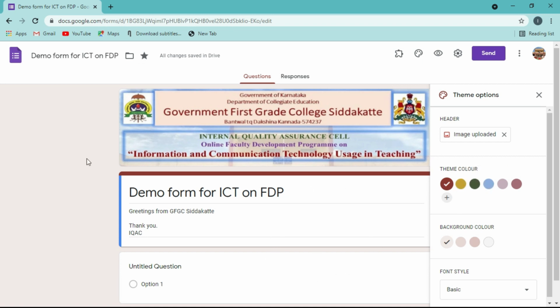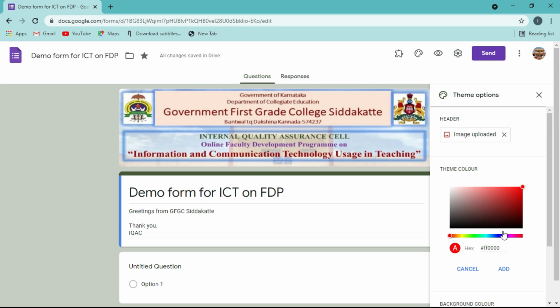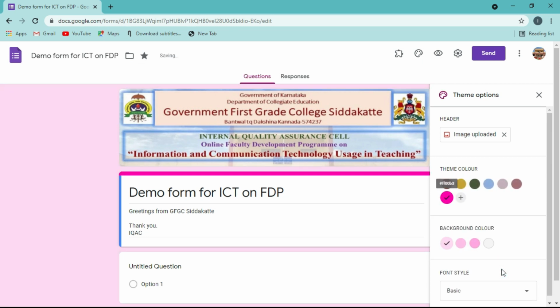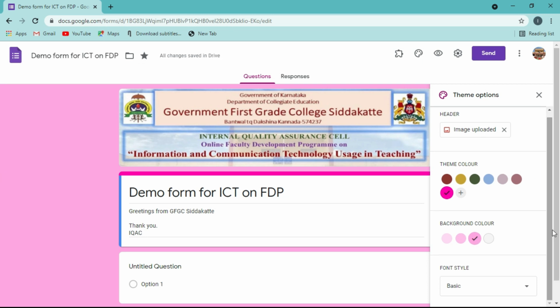Next thing is the theme color. It does not look very colorful. You can make this colorful by choosing some readily available theme colors like this. You can observe some change, but you can also add a custom color, right? Say I want maybe a rose pink color. I can add this to this form. But you can also see again that it is not very dark. How to make it dark? The background color can be made dark by three effects here, right? You can go to the second one, medium, and this is the highest color you can apply.